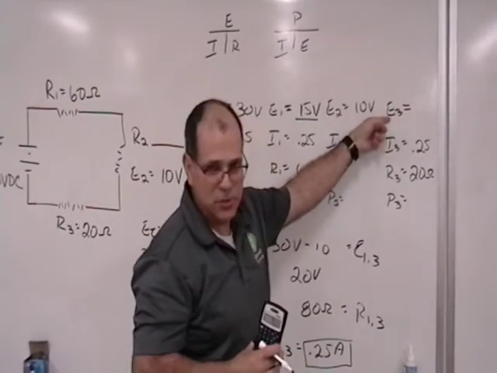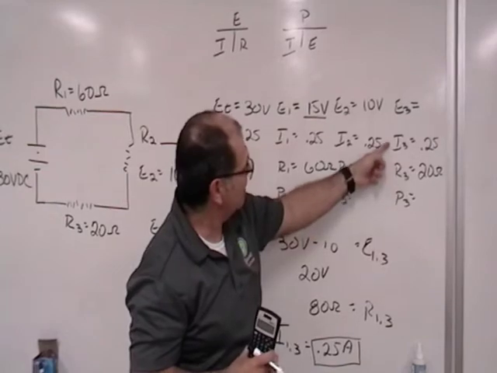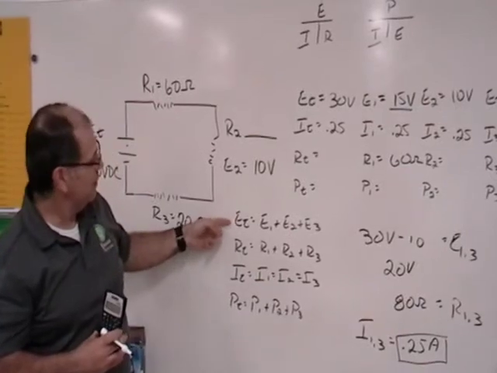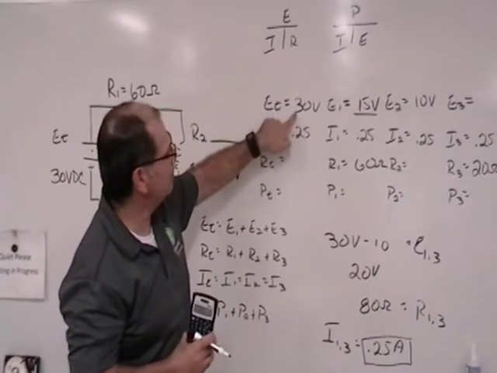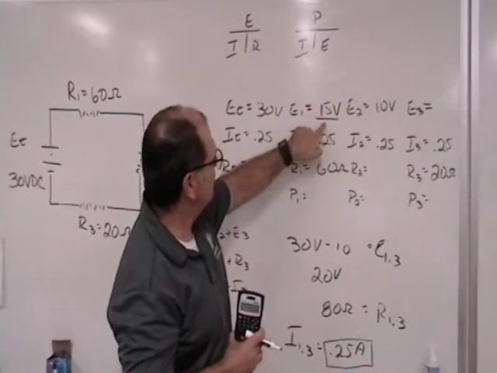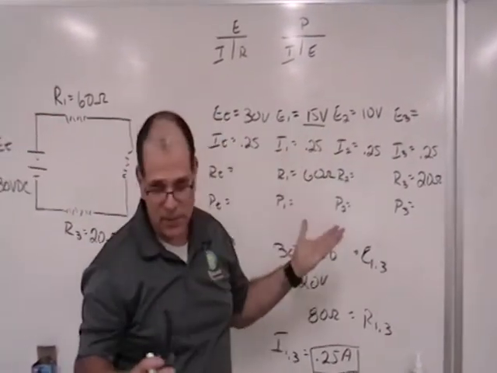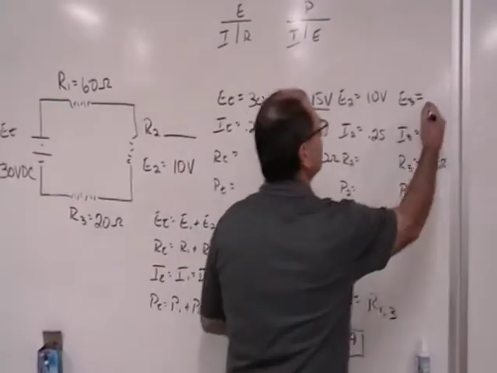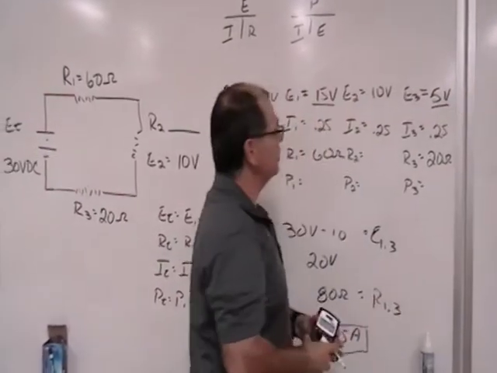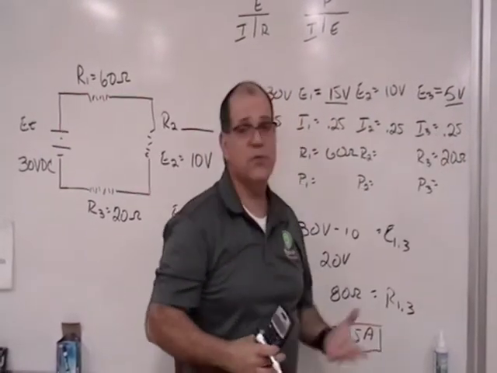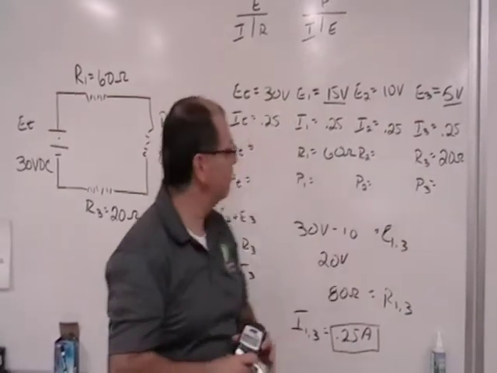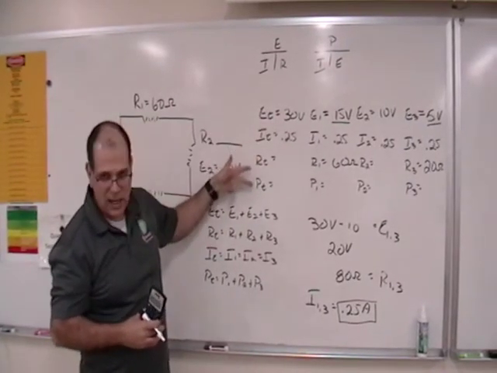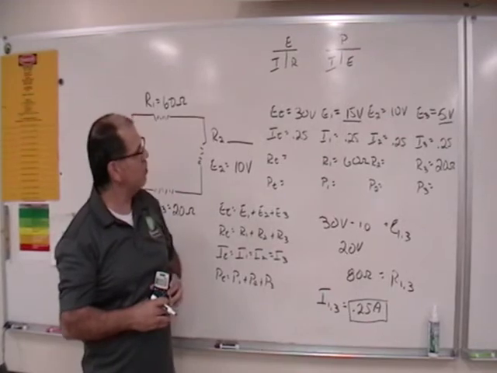I can solve E3 2 ways now. I can do R times I to get E3, or based on the rule that governs the circuit, I can use this rule and say, okay, well, if I have 30 volts here, I have 15 here and 10 there, these two together gives me 25. 30 minus 25 is what? 5 volts. If you want to double check yourself, 20 ohms times 0.25 gives you what? 5 volts. Okay? So once you have the rows figured out and you have 2 in each column, it becomes quite simple to be able to solve.